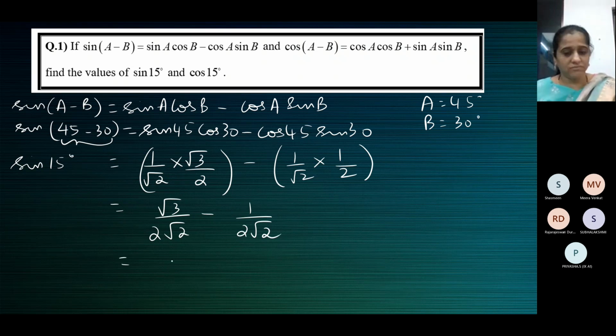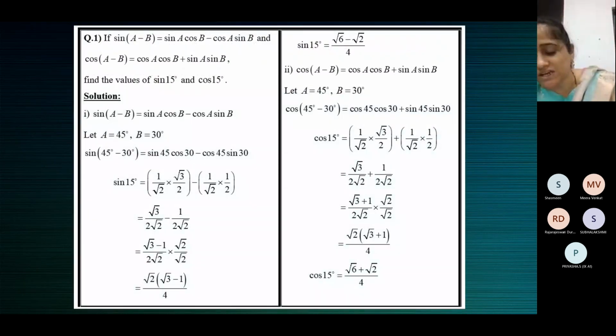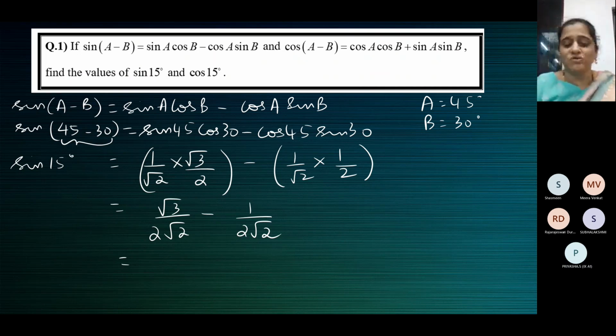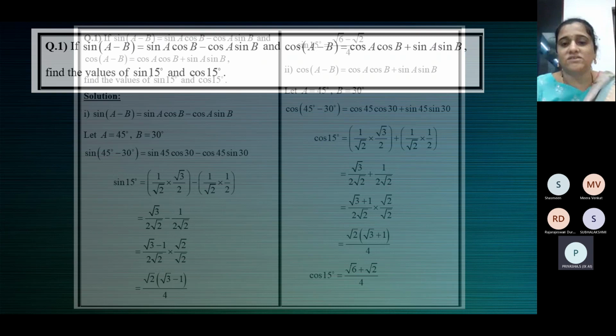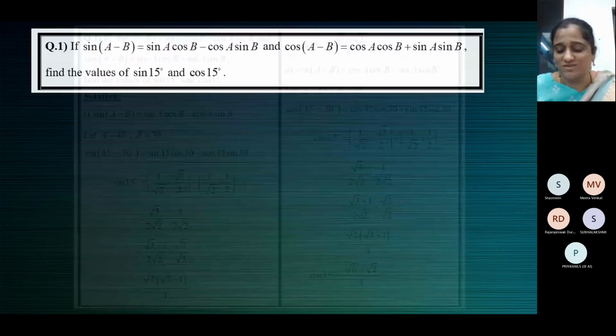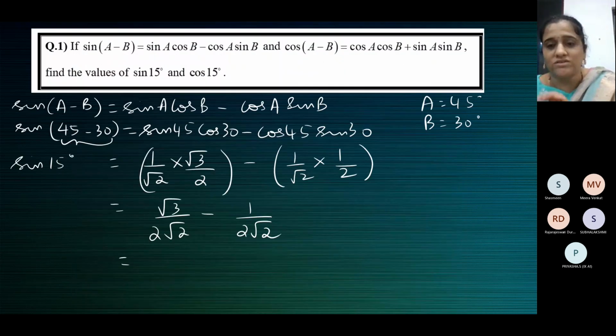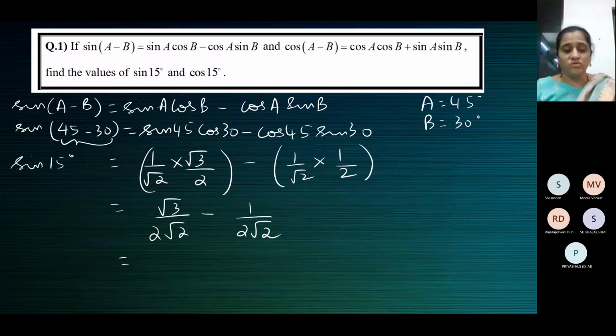Amira, I think you said root 3 minus 1 by 2 root 2 before rationalizing the denominator. I saw my answer where the denominator is rationalized. Maybe that's why I said I have a different answer. You're right. You said root 3 minus 1 by 2 root 2, right, Meera? Ma'am, it was my answer, ma'am. Priyasha, I'm so sorry. I just looked at the answer because I didn't want the class to see the answers. So I quickly looked at it. It was root 6 minus root 2. I didn't notice the denominator, so I thought you were wrong. I'm so sorry. Yeah. So now this is root 3 minus 1 by 2 root 2.